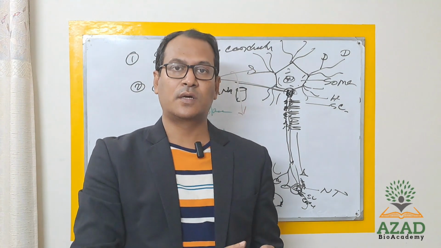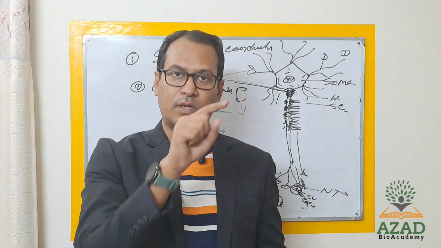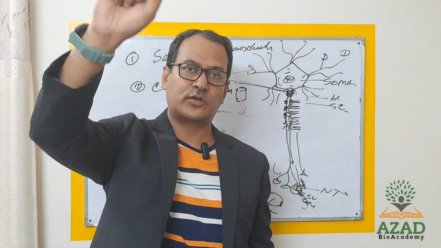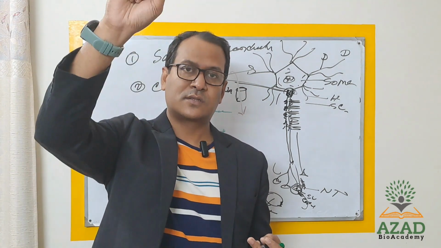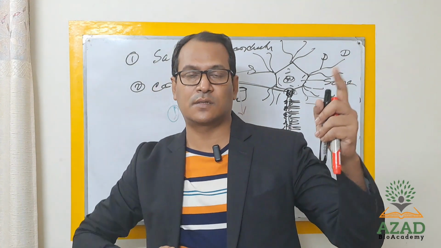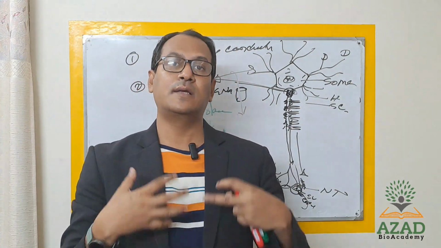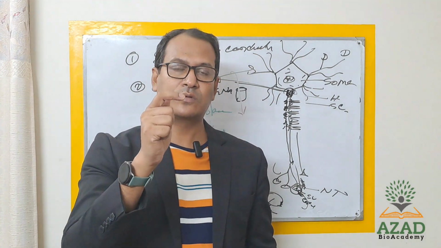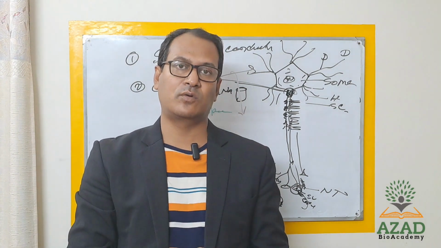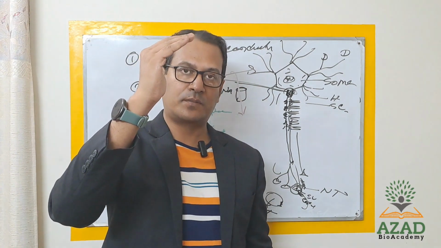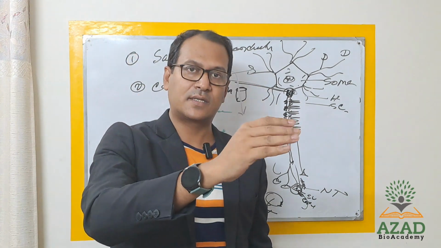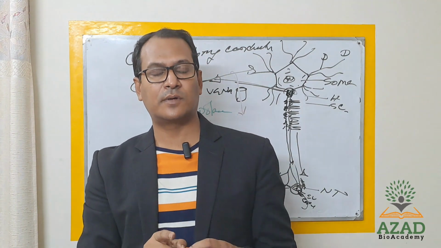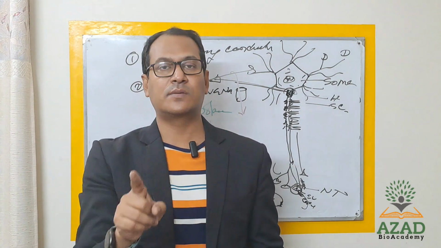At that point, voltage-gated sodium channels will open and sodium will enter. Through the sodium entry, the potential goes towards positivity. Okay, so that will reach plus 30 or 35, and at maximum 55 in some highly stimulated states. Then at that peak point, the sodium channel will close and the voltage-gated potassium channel will open. Through this, potassium will exit and it will create repolarization. And that repolarization will reach the resting membrane potential. Again, this is called repolarization.